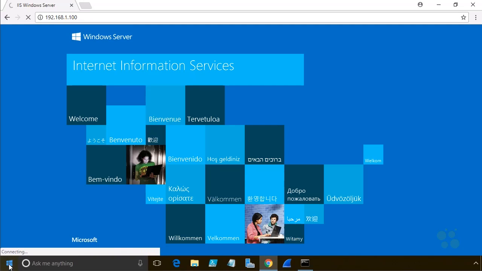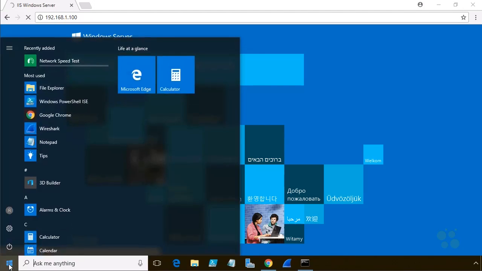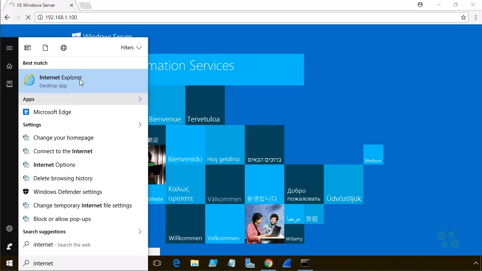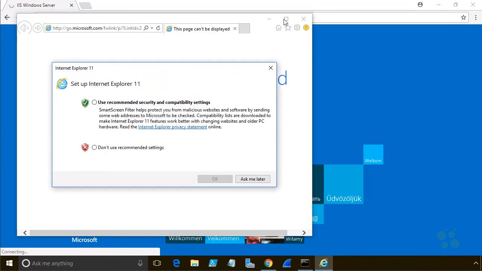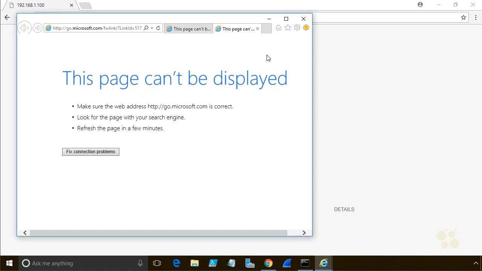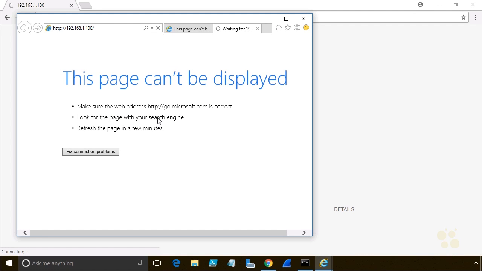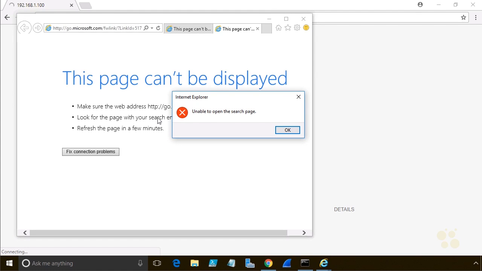And let's open up a different browser. So I'm going to click on the Windows icon, bottom left-hand corner, type in Internet. And then we'll go to Internet Explorer, which has never been to that site. I'll say ask me later regarding that. And let's go ahead to 192.168.1.100, press enter, and we're going to have no success there because the access control list on R1 on that gig 0/0 interface is killing all traffic sourced from the IP address of our host at 10.16.0.10.